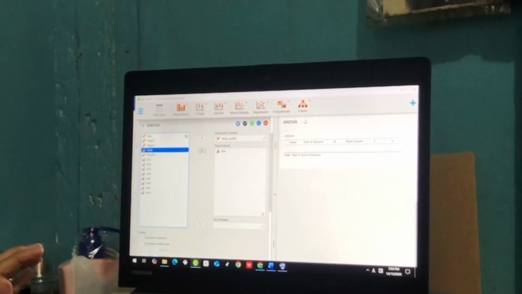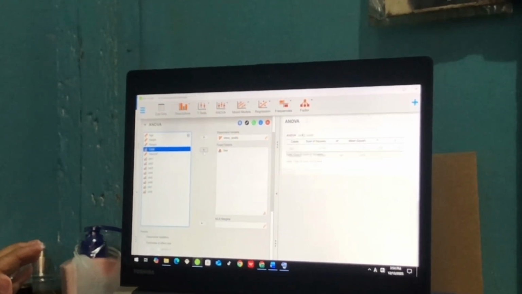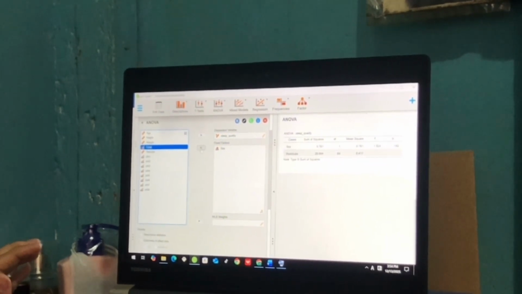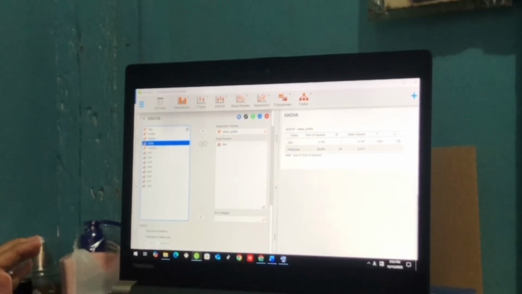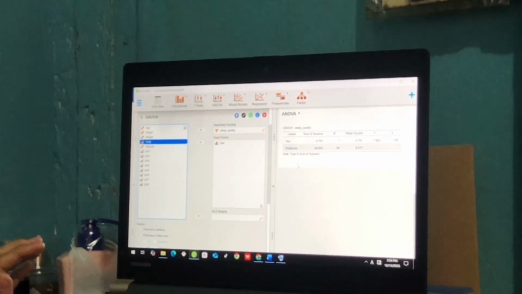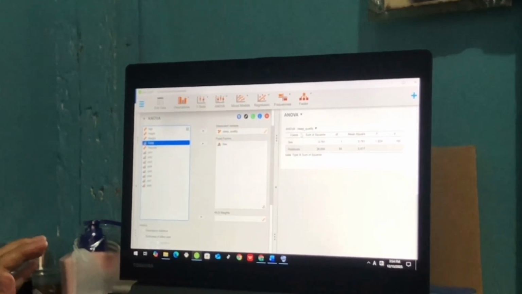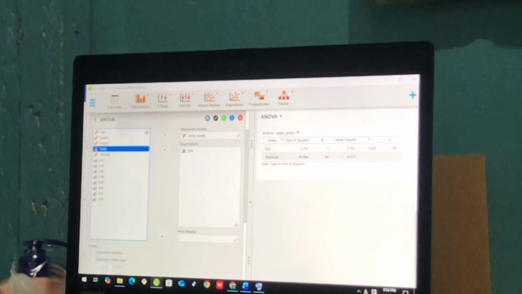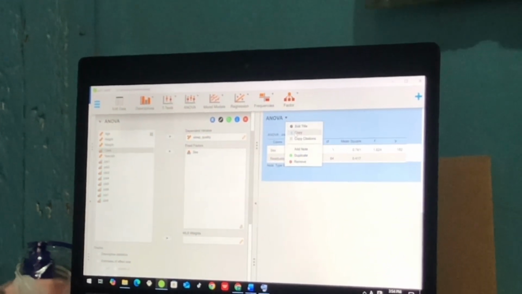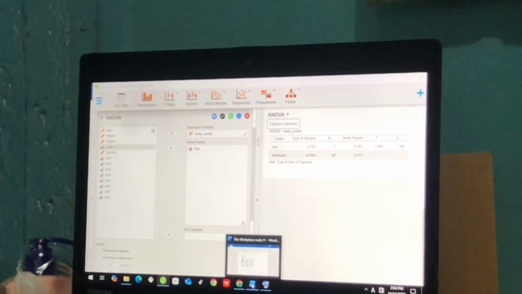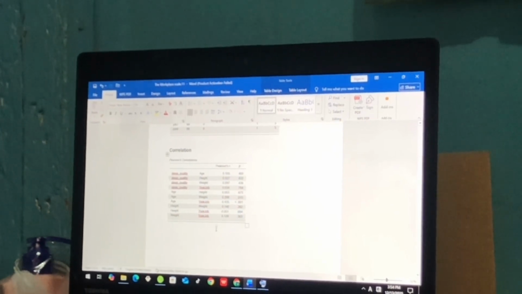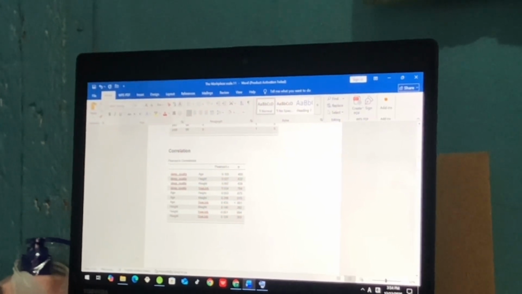Move them here, and then run. So this is the result for Kruskal-Wallis. I need to copy this and paste it again. Same process, just attach it to your paper.